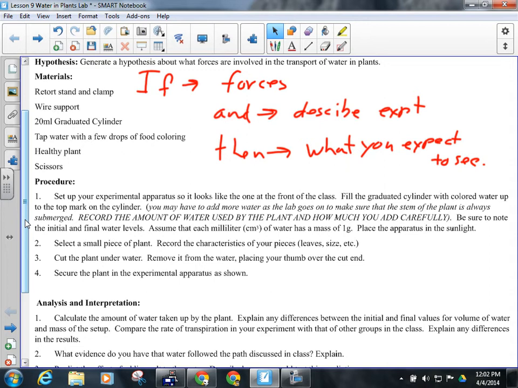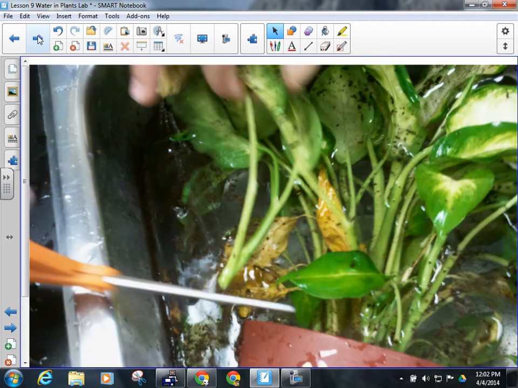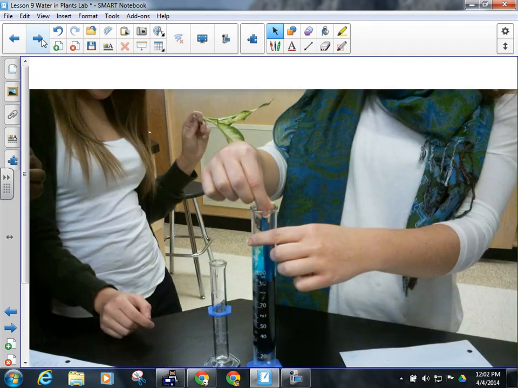What you need to do is cut a piece of that plant off, and take it back. Now, sorry, that's not the first thing you're going to do. You're going to grab a graduated cylinder. Graduated cylinders look like this. You're going to need a couple of them for this reason. Hopefully you'll grab a moderate sized graduated cylinder, and you'll grab a big one.